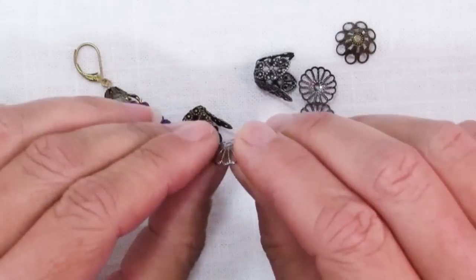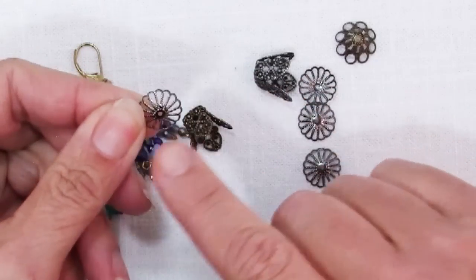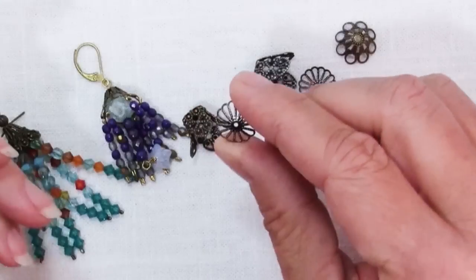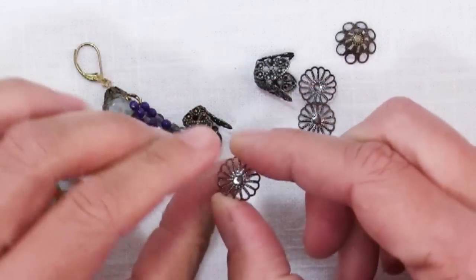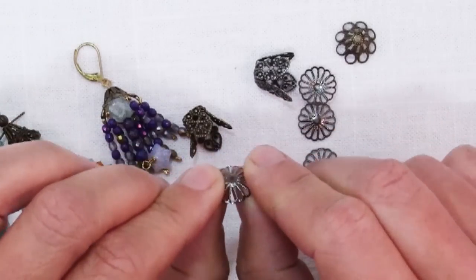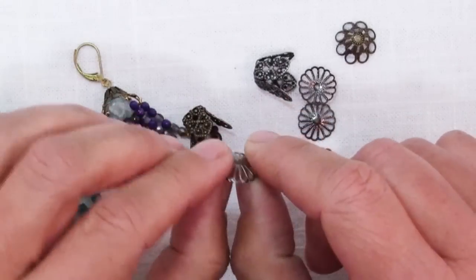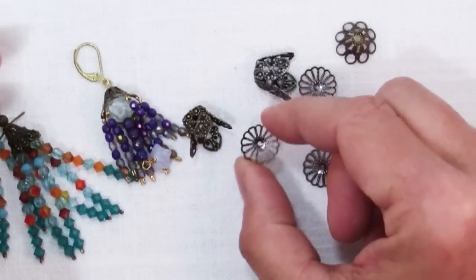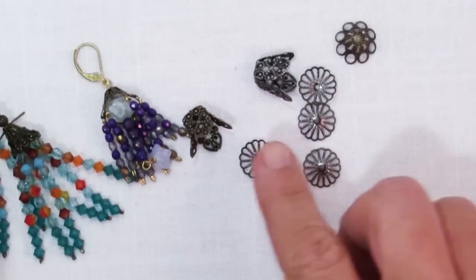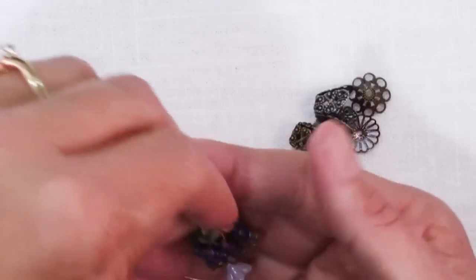I kind of wanted to use these. I thought they would be really pretty, but they have 15 spaces around, and I thought 15 strands of beads, well, that would be 30 for a pair of earrings, was more than I could handle, and I couldn't figure out a way. If it was an even number, if it was 14 or 16, I would have alternated, but with an odd number, I just couldn't figure out a way of making it work. Maybe you can, though. So let me show you how easy it is to put these together.